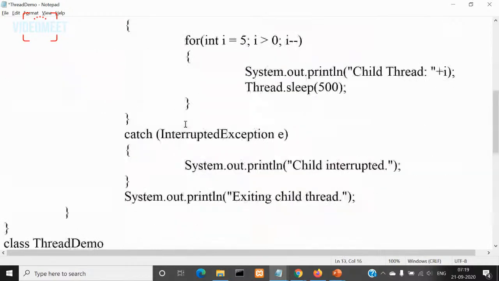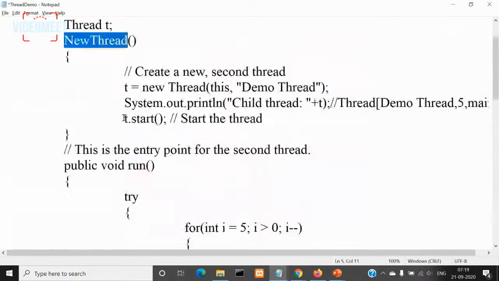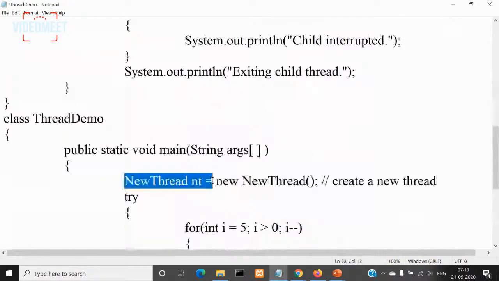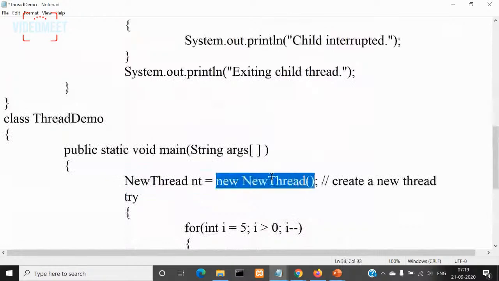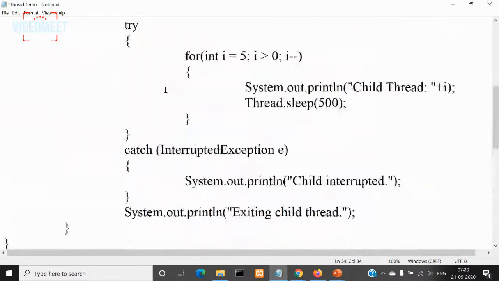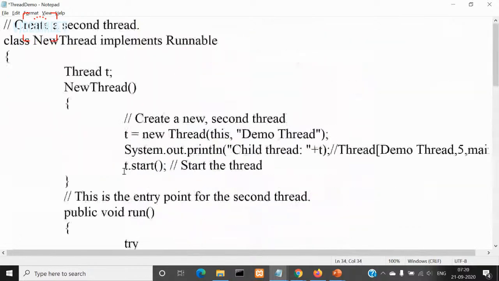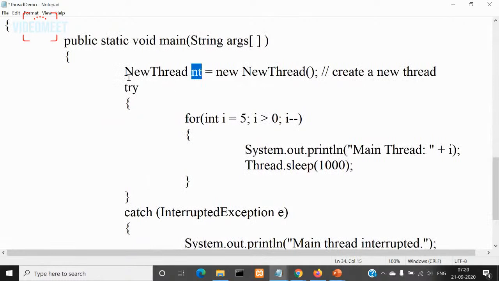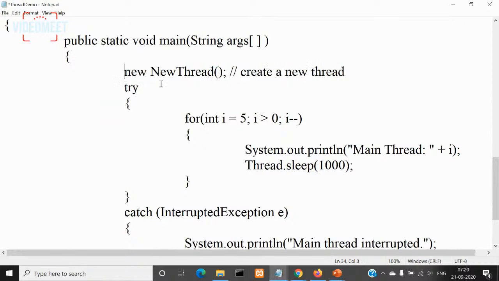And who is calling the start method? The constructor for NewThread itself is directly making a call to the start method. So there is no need for me to create an instance variable like this. Directly instantiate that object like this so that the constructor will be automatically invoked. Whenever you write this new and this constructor here, the constructor will be automatically called. The constructor will call the start method, and the start method in turn will call the run method. So is there a requirement for us to have a reference variable NT? There is no requirement. When there is no such requirement, Java allows you to write a statement like this.